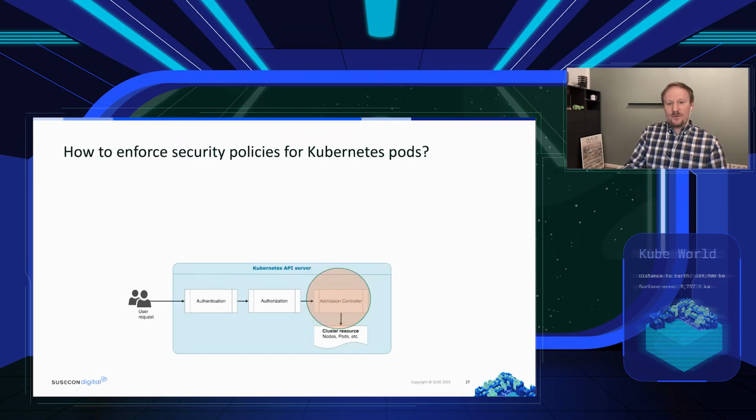How do we actually enforce security policies for Kubernetes? This brings us back to the admission controller part that I mentioned in the beginning. An admission controller is basically a plugin mechanism that allows you to intercept any API calls that come into the system, inspect them, and decide whether you want to grant them. There are two types of admission controllers. There are validating controllers that can grant or deny a request, and there are mutating admission controllers that can actually change the request. For this purpose, we're just talking about validating admission controllers.